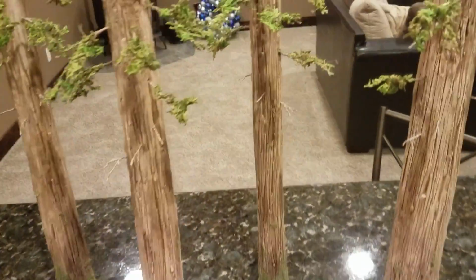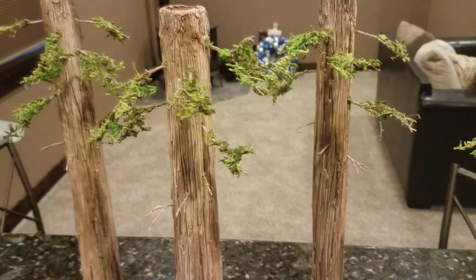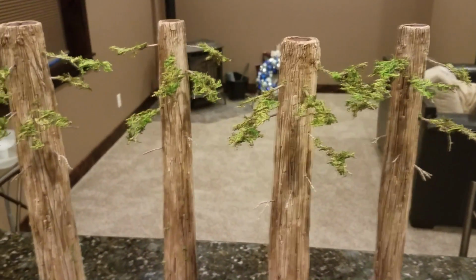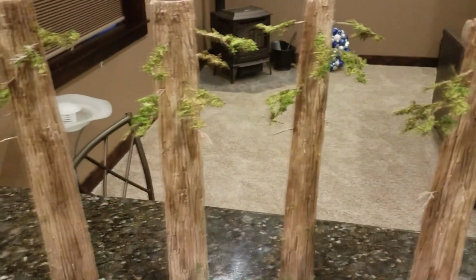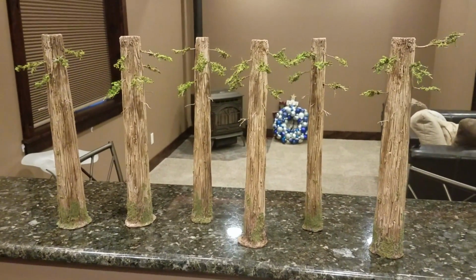And for the branches, I just used, again, dead pine bush, which was really good. And then the leafing is just some evergreen leafing that you can get like at Hobby Lobby or Michael's. So we'll put those into the diorama and yeah, keep it going.